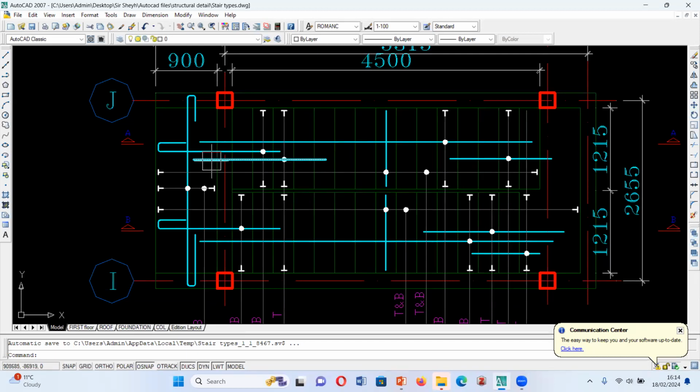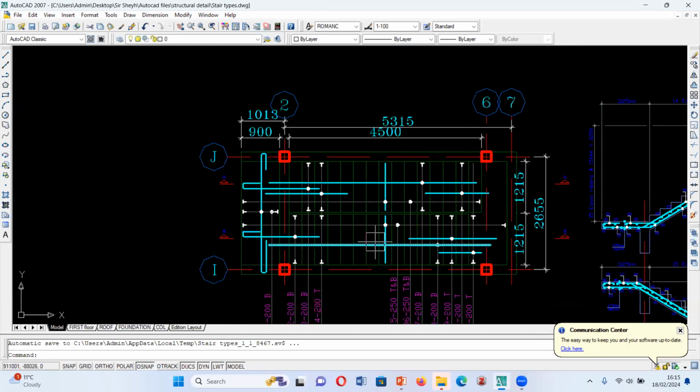This is more like a representation of our top bar here, and this is more like a representation of our top bar here. So there is going to be a top bar here, there's going to be a top bar here, there's going to be a top bar here, there's going to be a top bar here. So that is what the plan is.